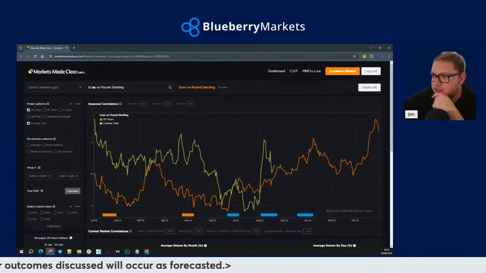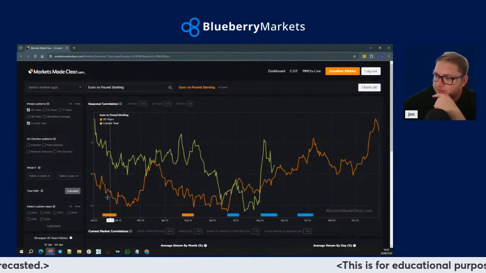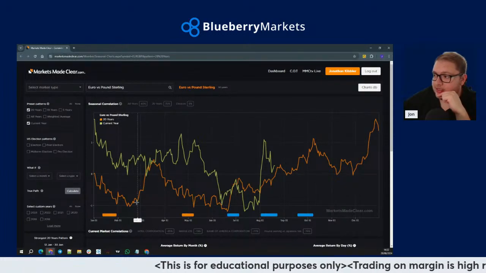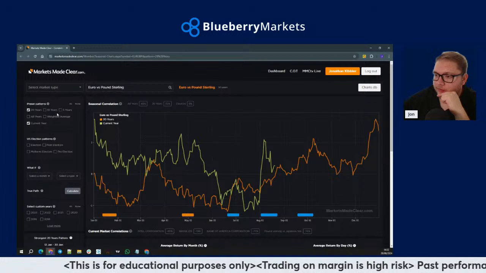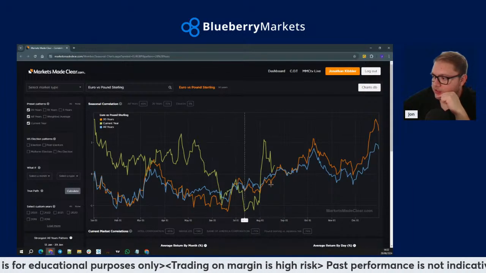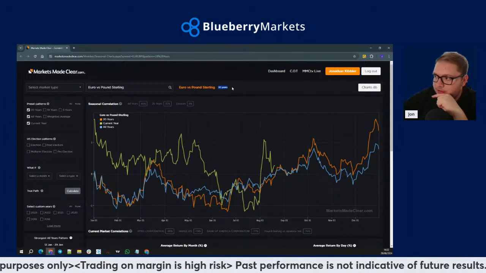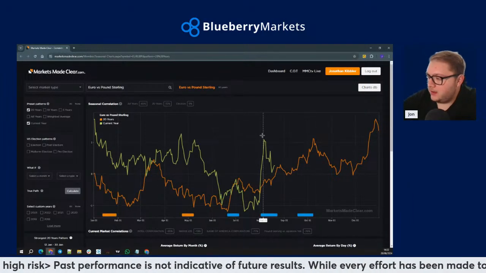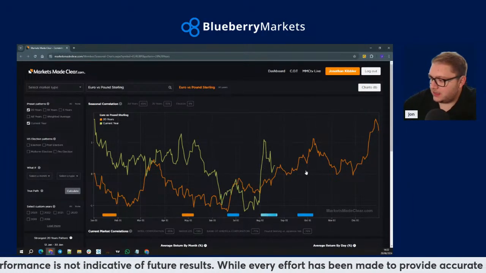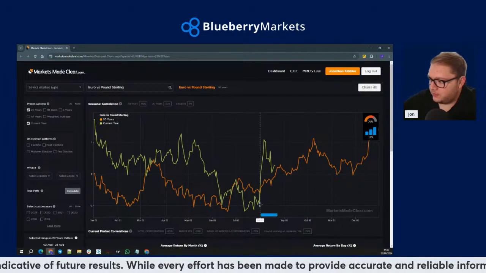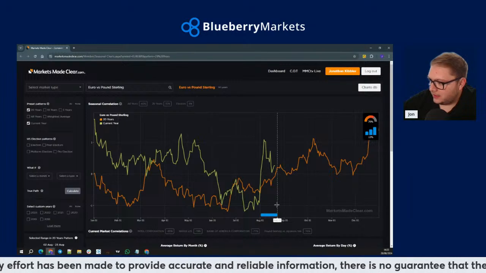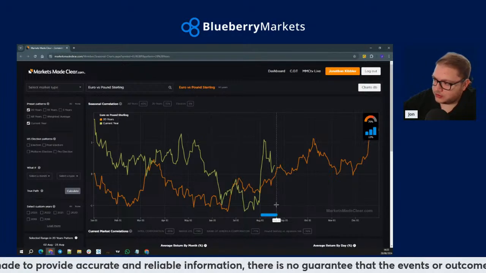So what you've got here is a seasonal chart. You've got the current year, which is in green, and then you've got the overall years, say 20 years, on the orange line. You can have all years on here as well, which is the blue line, but we've only got 30 years of data anyway, so we don't need to put all years on. But typically there is a seasonal play which forms on August the 2nd, and it completes usually around August the 23rd.